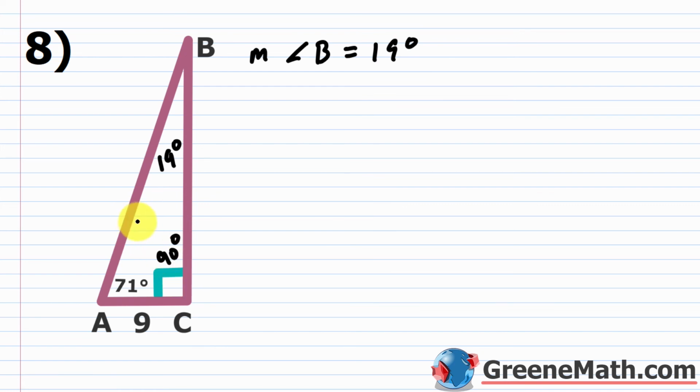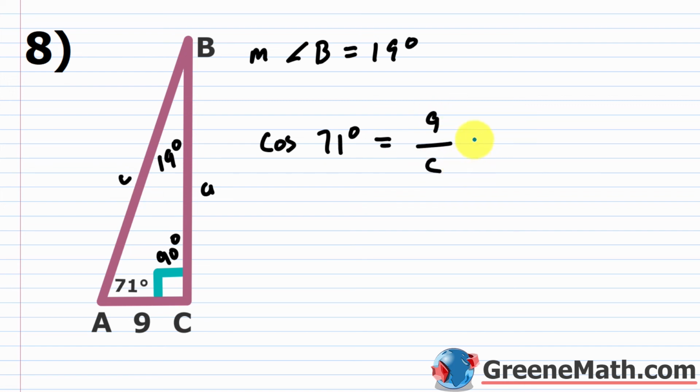So opposite of angle C, or my right angle, is the hypotenuse. We'll use lowercase c for that. And then opposite of my angle A, I'll use lowercase a for that. And so since I have this guy right here, which I would call the side lowercase b, it's got length 9, we'll go ahead and use that and say that for this 71-degree angle, this guy is going to be the adjacent side. So I could say that the cosine of 71 degrees is equal to your adjacent, which is 9, over your hypotenuse, which is c.